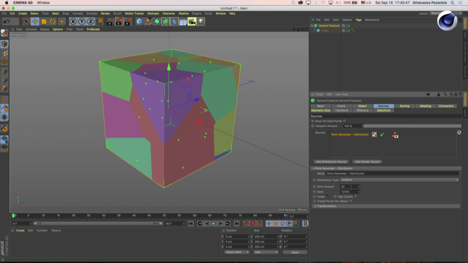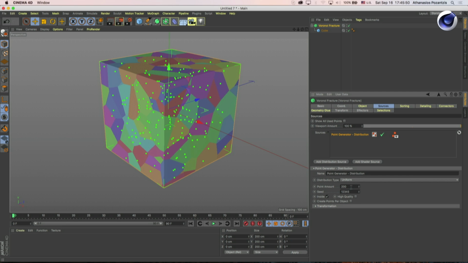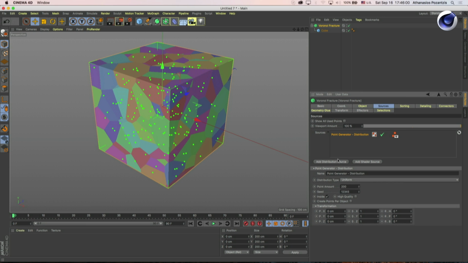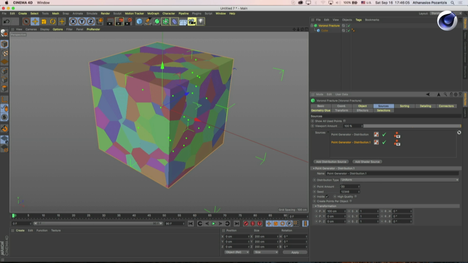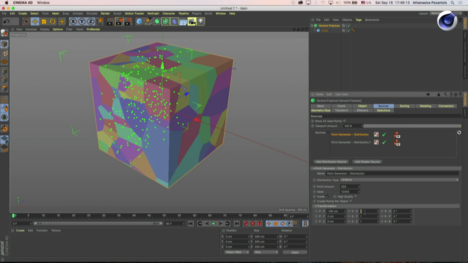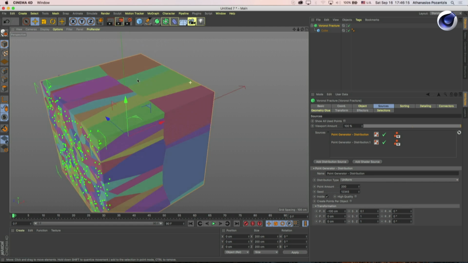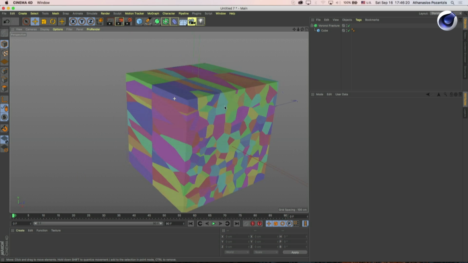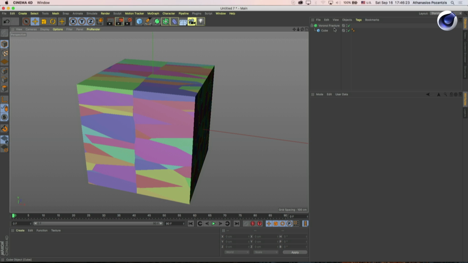But here's the interesting thing. I can increase these and increase the randomness. I can go here and change their position. So I'm going to confine them to 1/10 of my object and create something like this. But I can even create a new distribution source. So I can have one on one side and very thin like that. I can have the other one on the other side and very thin. So I can direct where my pieces are going to be. One is 20, the other is 200. So let me put this 200. And you can see that we have fractures over here, and so forth. You can add as many of those.